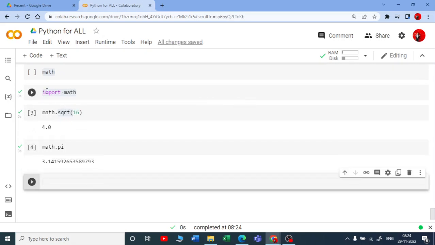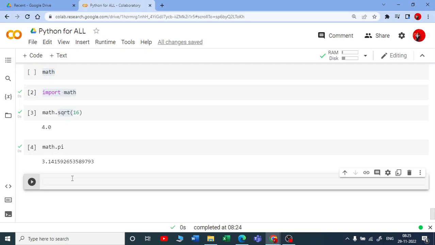So this is one way you can import the math module. There are actually many ways. Suppose I want to calculate the floor and ceil value of a decimal. We have already seen what floor and ceil are, but if not, I'll explain.